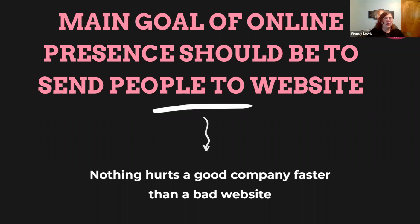So that website is often a key stop in between. And I'm probably paraphrasing, and I may have gotten this wrong, but what Jason loves to say when he's talking to our clients and prospects is: nothing hurts a good company faster than a bad website. How close is that? Did I get that pretty close? That is very good. And yes, it's true, because if you bring somebody to a bad website, it's going to tank your business pretty quickly. I'll shut up because I bet you have more to say on the subject.